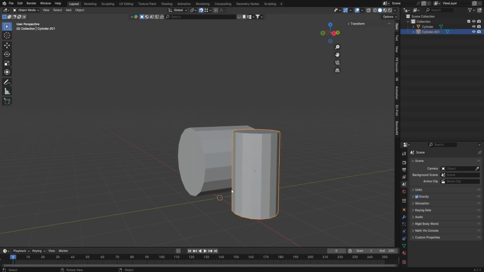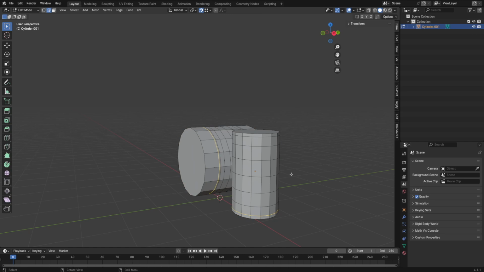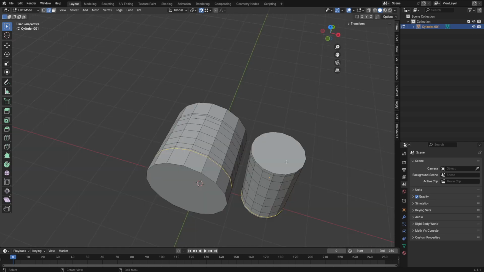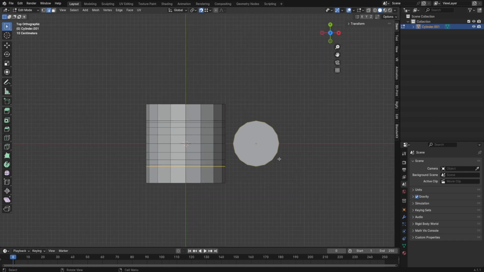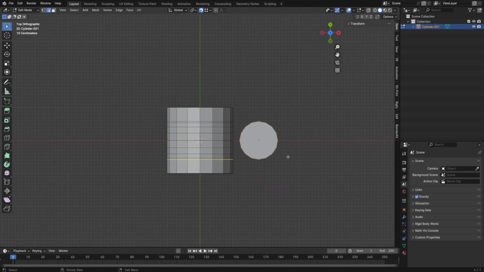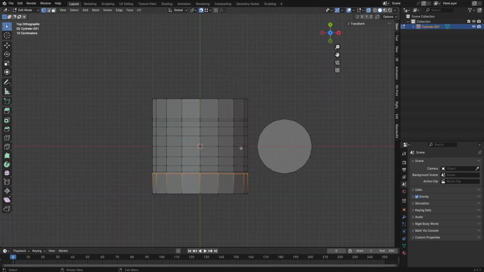So now that we have both objects with our loop cuts added, let's click on both objects. You can highlight them just like this, and then press Ctrl J to join both objects. Now if we tab in, we tab into both objects. Let's press 7 on our number pad to go to the top-down view. This is how we'd like to work. It's a nice way to work from the top. Let's press Option Z and then 1 on our number pad. And here's what we get to do. We get to highlight these vertices.